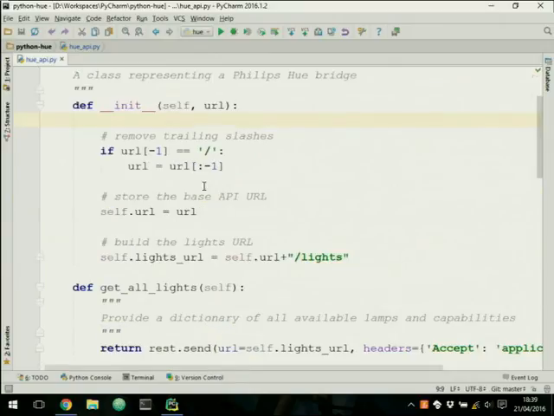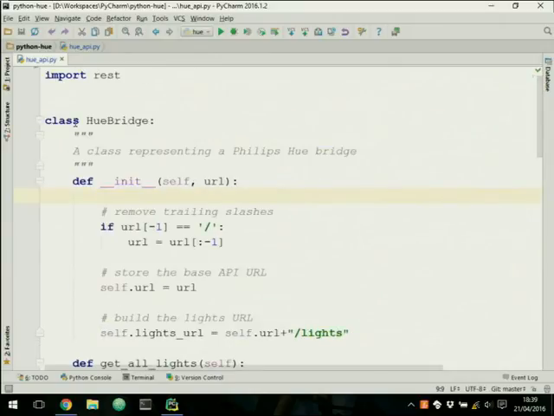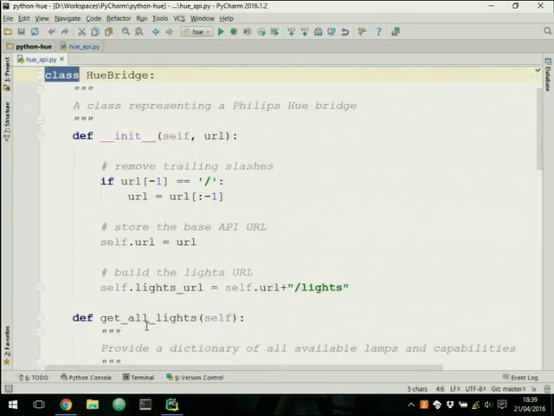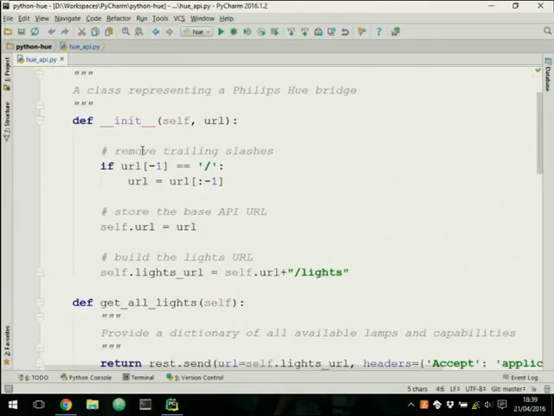So a class is defined with this keyword. It collects functions that are called methods, and also properties, variables, in this case not. In Python, if a class has a method called underscore underscore init underscore underscore, this method is called every time the object, the instance of the class, is created.